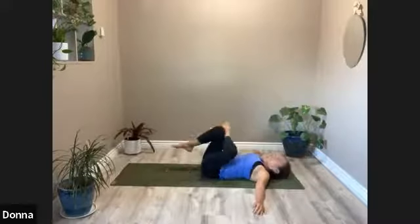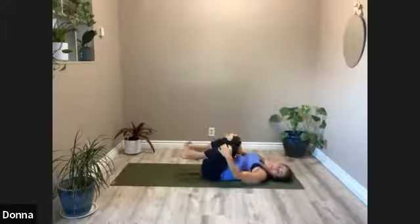Take that right leg up once more. Straighten out your leg. Reach behind you. Reach for your hamstring with a straight leg. Bend your right knee, release your left leg, circle your knees around, give them a little hug. One direction and then the other. And then go ahead and let's do the other side.